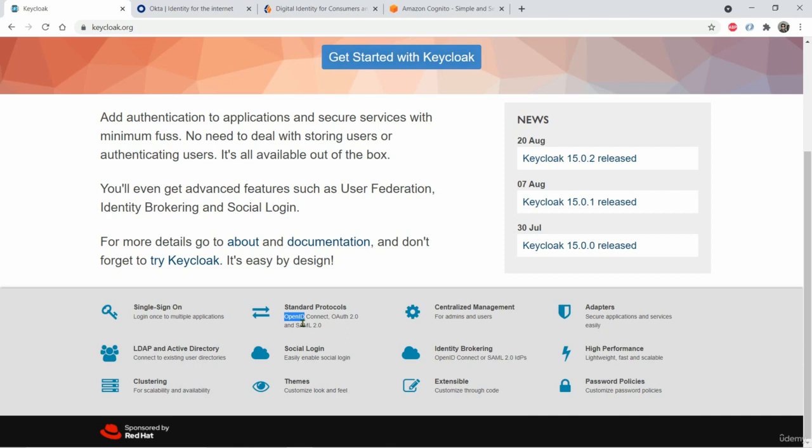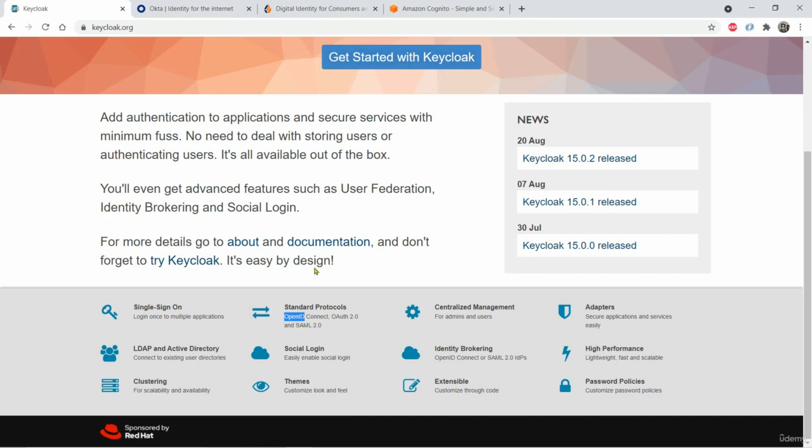We can integrate with social login like Facebook, GitHub, Gmail, and we can enforce some password policies onto the user, like your password should be length of so and so, and it should contain minimum one capital letter, minimum one number, minimum one special character. So all those kind of password policy enforcement also we can do with KeyCloak authorization server. And again, though it is open source, it provides many features. Due to that, many projects are already using this product inside production, and it can handle any kind of performance with the help of clustering.